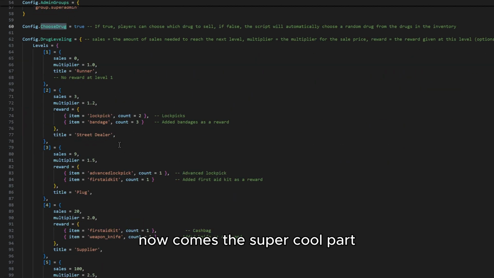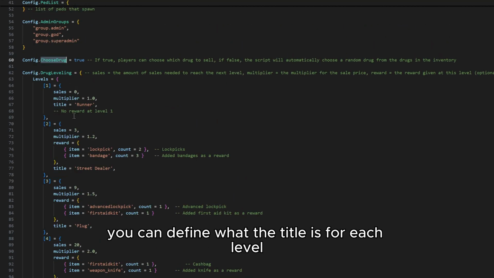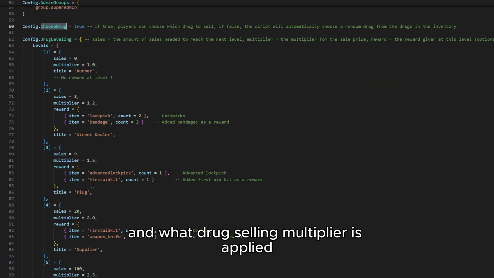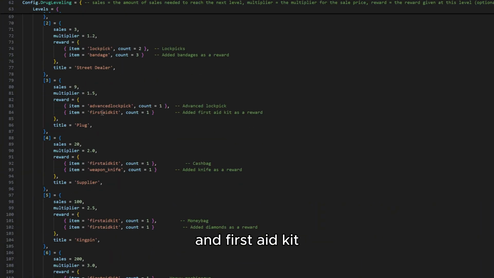Now comes the super cool part, which is the leveling system. You can define how many levels you want there to be for the drug selling. You can define what the title is for each level, how many sales are required, and what drug selling multiplier is applied. So let's say the player reaches level 3. He needs 9 sales and his drugs will sell for 1.5 times more. He will also get lockpick and first aid kit. So you can have item rewards for level ups.